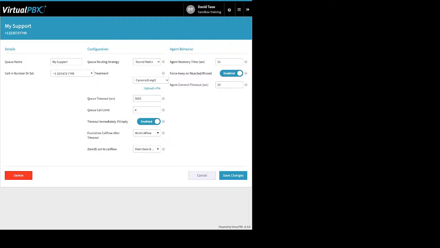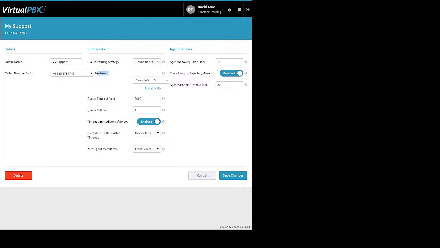We also have ACD Queues Pro, which is more expensive. The ACD Queues Pro just does not have the ring all option. Accounts can only have either ACD Queues Pro or standard ACD queues. That's why I can only show you one. However, on the YouTube channel, there is an ACD Queues Pro demo that you can look at to see some of the differences more clearly.